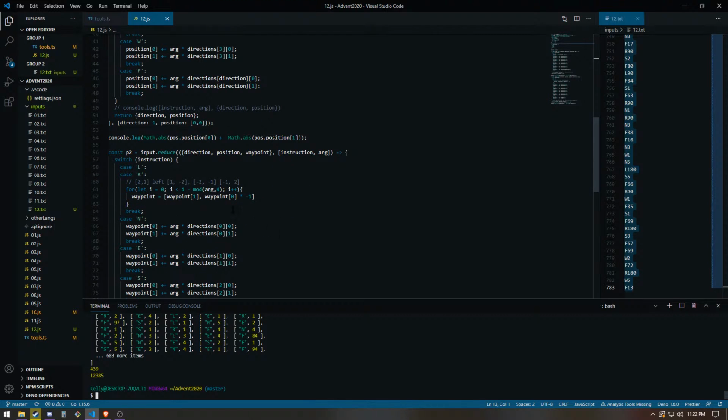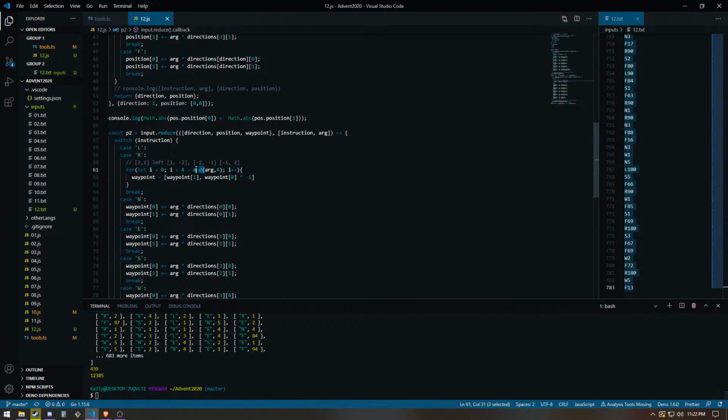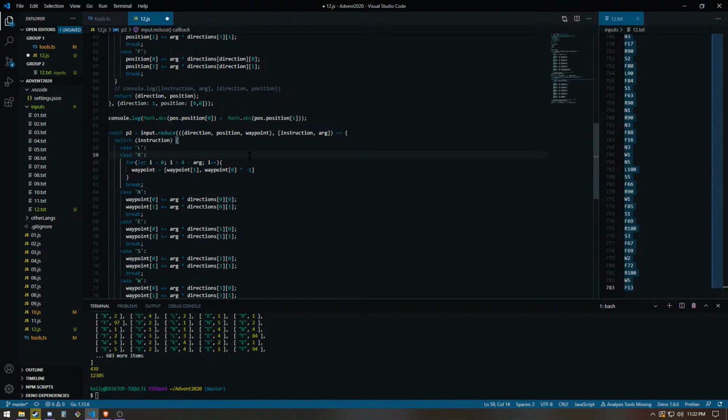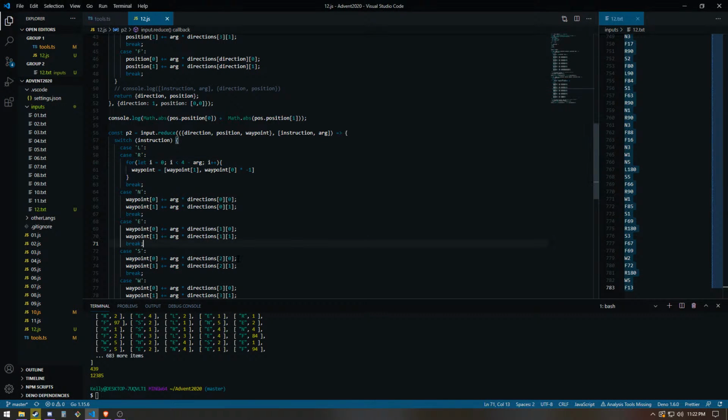This way, I guess I still need this one here, but I don't need this. I want to see how some other people are doing.